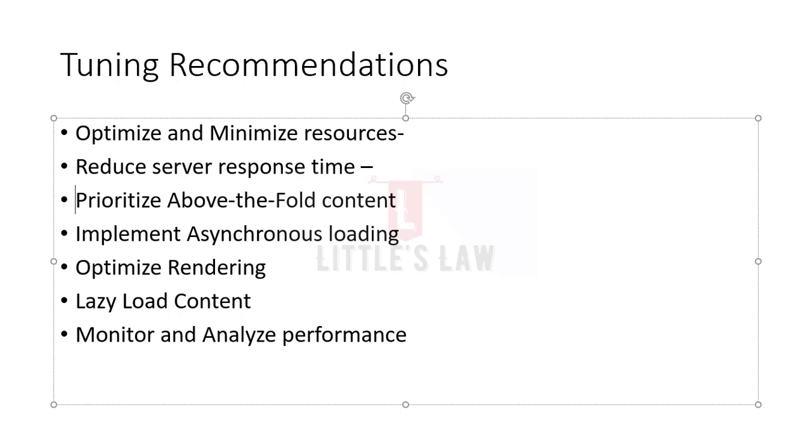And then when it comes to prioritizing above the fold content, by loading critical above the fold content first to ensure that users see important content without any delays. So by doing this, the user will not feel that he is lost or he has missed out, and he can wait for some time for the other resources to get loaded. And inline critical CSS and load non-critical CSS asynchronously to prevent render blocking.